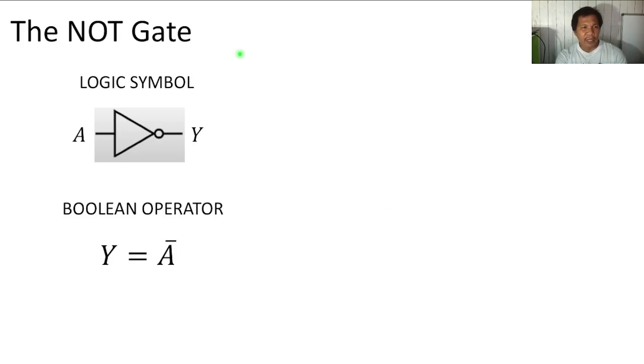Now we go to the NOT gate. So the symbol for a NOT gate is a triangle with a bubble at the end. So bubble means you are going to invert. Okay? When you invert, you change 1 to 0 or you make 0 volts to 5 volts. That is the property of an inverting circuit. Okay? So for the Boolean operator, we have A complement. So we can call this A complement. Now in some other textbooks, they call this A bar. A bar. Okay? So I like to call this A complement in our class.